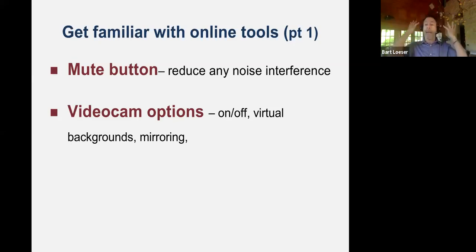Now, there are other things you could do. You could have virtual backgrounds depending on what software you've got on your computer. If it's a little bit older, you may not be able to use those. But keep in mind, with virtual backgrounds, it could be distracting because sometimes the camera can't read where your body ends. So you've got to notice that sometimes you disappear into the background, and that can be distracting.